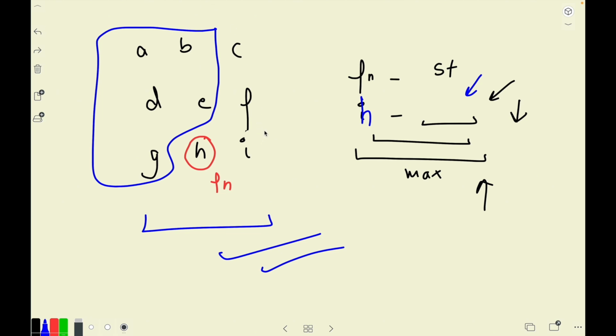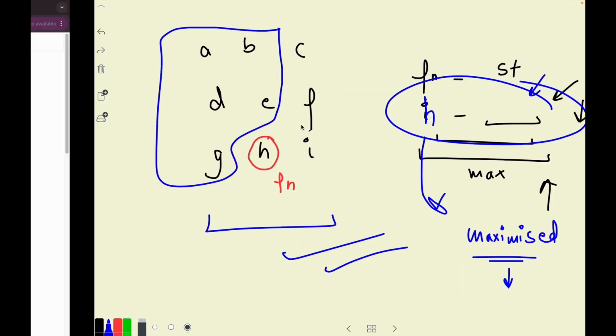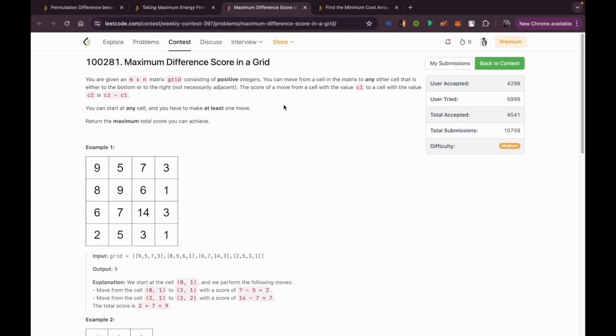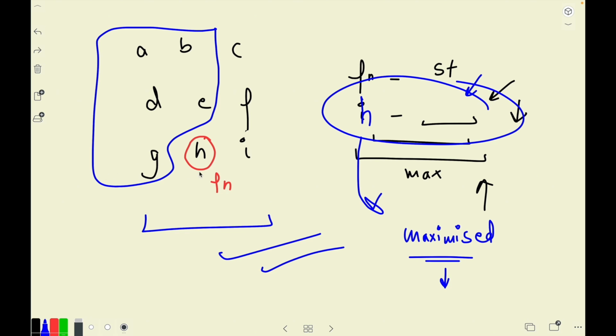And once that is done and dusted, the difference for a single number can be maximized with some answer variable. That answer variable will then store the most optimum two cells I could have taken, which had the largest difference, keeping in mind that I can only go right and bottom, but in reverse order I took only left and up. Right. So this is the whole solution to the problem.